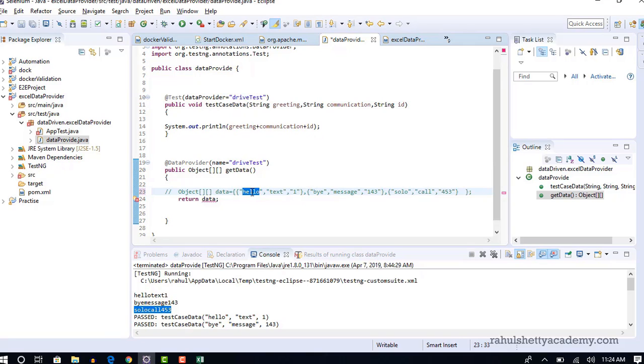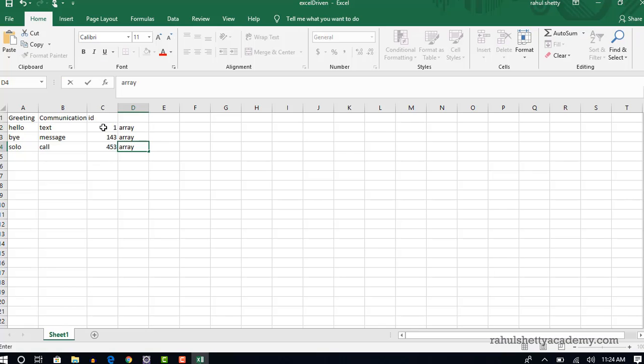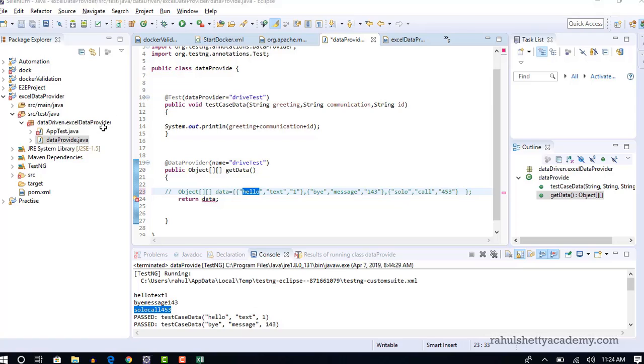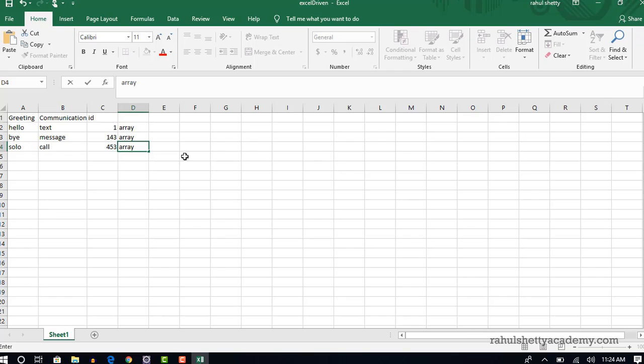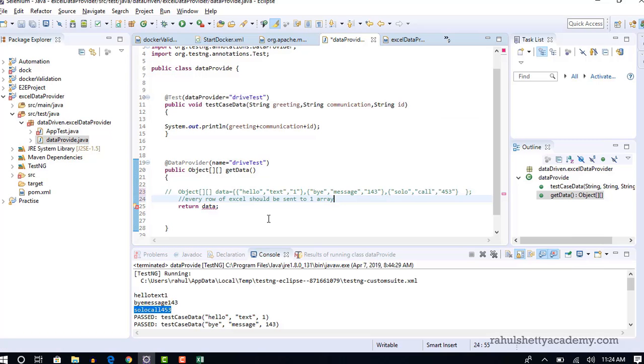But at the end we will have to have three arrays. So you understood one logic, that every row of Excel should be sent to one array. Like this we have to have three arrays of multi-dimensional.